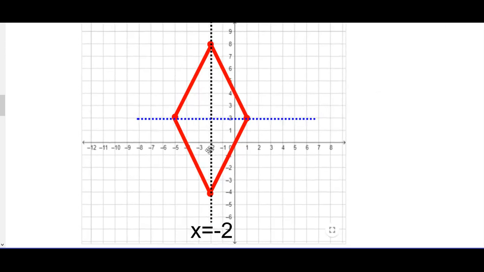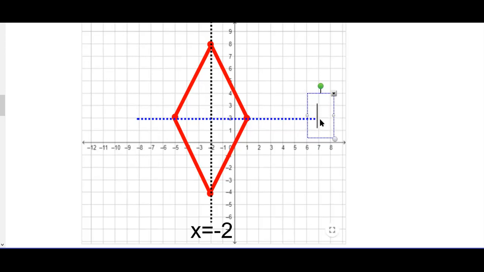Now let me check if this truly is a line of symmetry. Let me check, counting the boxes going up and counting the boxes below the line. So I have 1, 2, 3, 4, 5, 6 boxes. Going down from the line, we have 1, 2, 3, 4, 5, 6 boxes. Hence, this becomes my line of symmetry. So a line of symmetry is any line that cuts the shape into 2 equal halves. So that is my other line of symmetry.